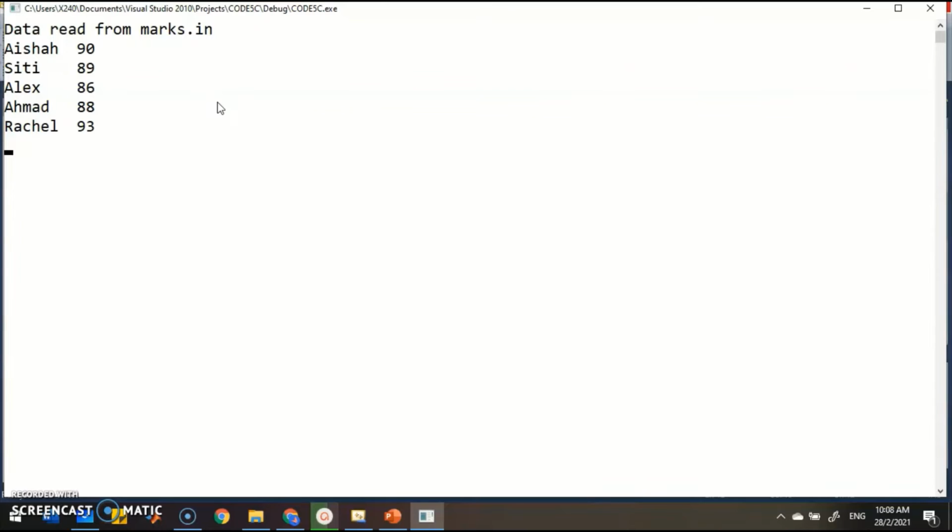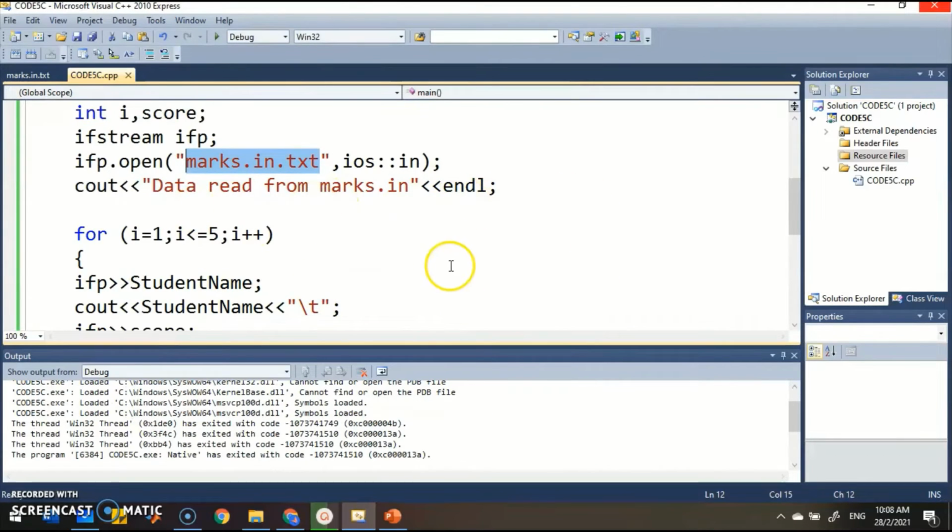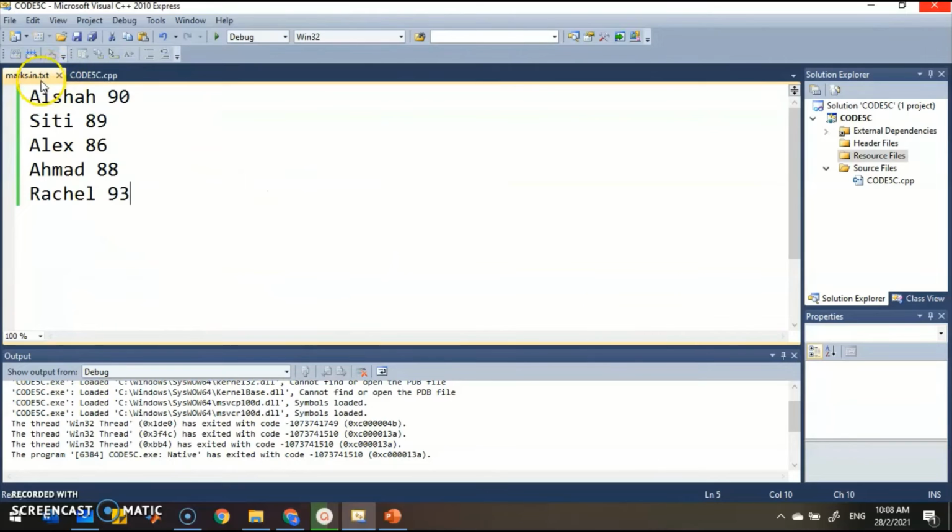Okay, you have an input file. You can create all this file and read it using your C++. Okay, this is how you want to read from marks.in. So you need to make sure the name is exactly the same. So instead of doing this, I can actually rename this so that it doesn't have .txt. Okay, I can rename it so that it doesn't have .txt.